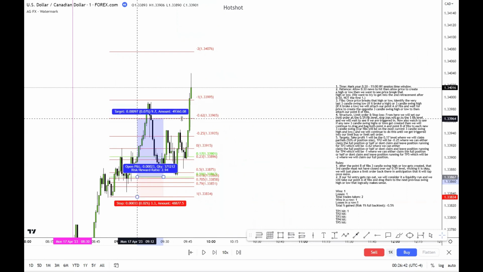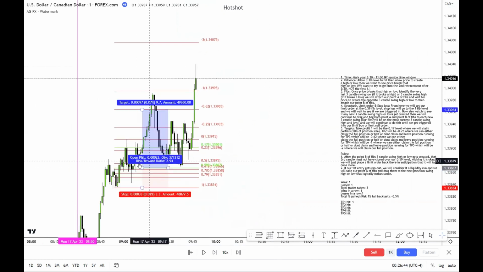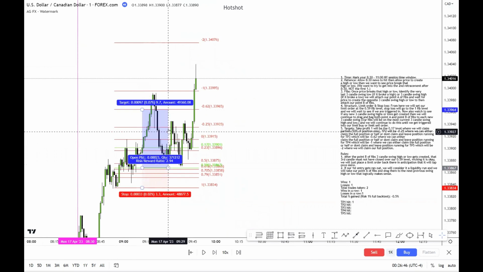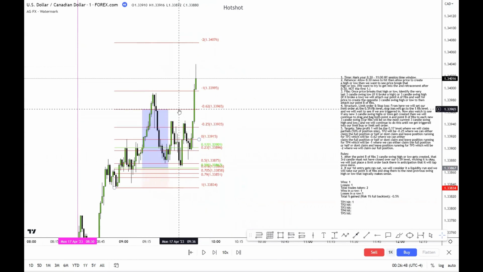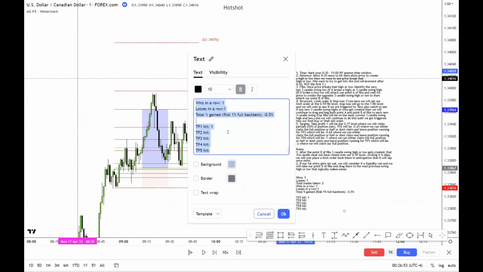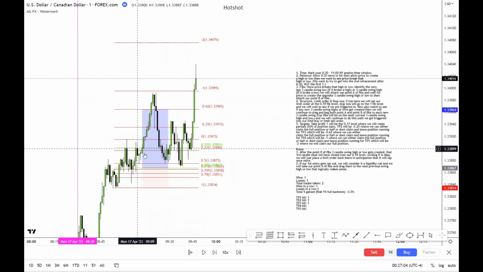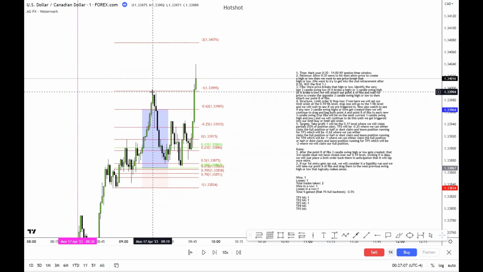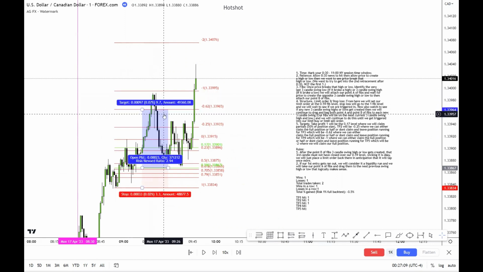So we could say that it hit for this is 1, this is 2, and take profit 3 got hit. So we could say that it hit to take profit 3. And let's say that we held till take profit 3, right? So it got hit one time with this trade. And let's say that we didn't claim partials at any other spot and we just claimed at take profit 3. So this would be about a 1 to 3 R. So 0.5 left on the table.